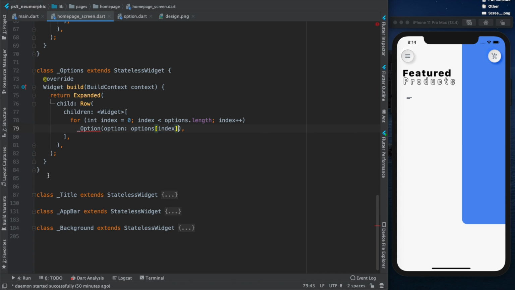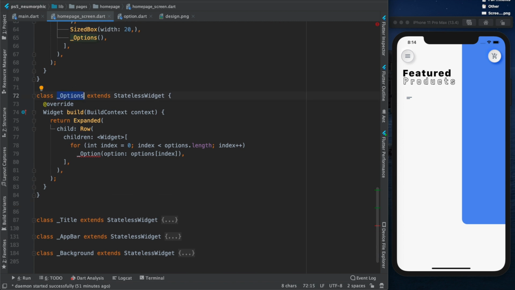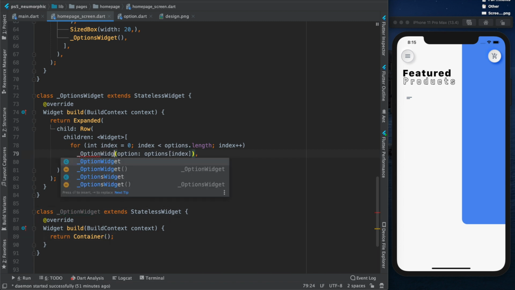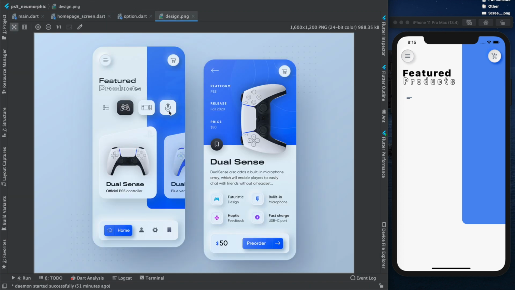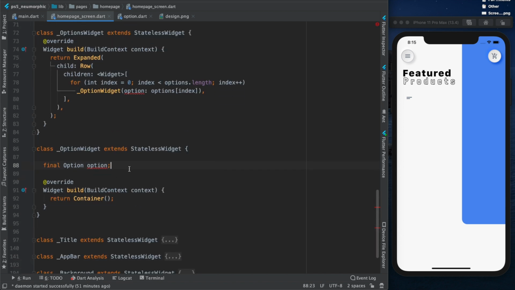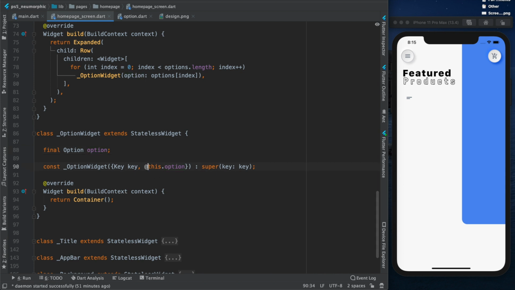Now we will create another widget, but since options is a very repetitive word, we are going to refactor this as options widget, and then whatever new widget we create will be option widget. So this option widget is nothing but each of these options, 1 2 3. There are three options, one being an option widget. Now you will have to create a field here which will be of type option. Now this is a model. Don't get confused, I have separated out model and widget by naming convention. Now this is a required field.